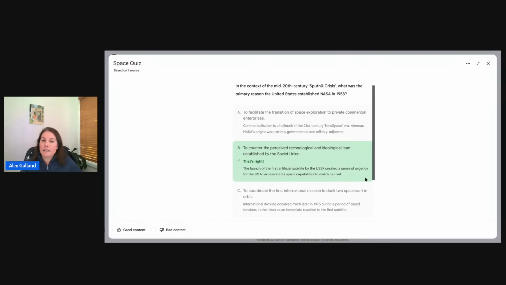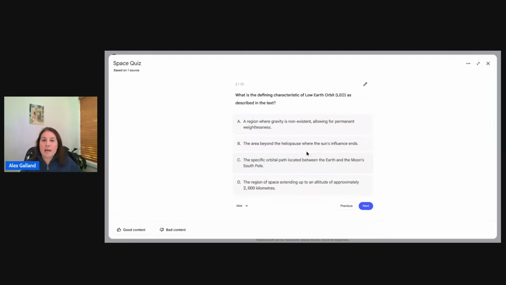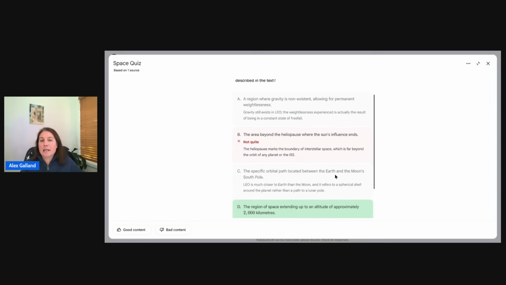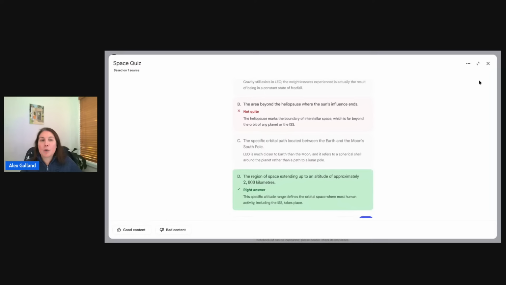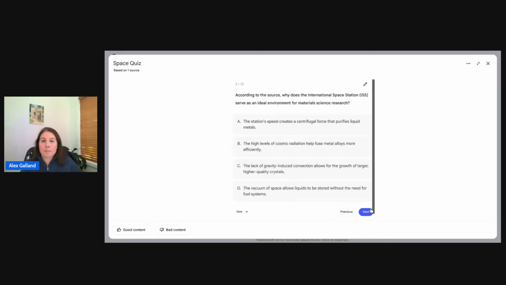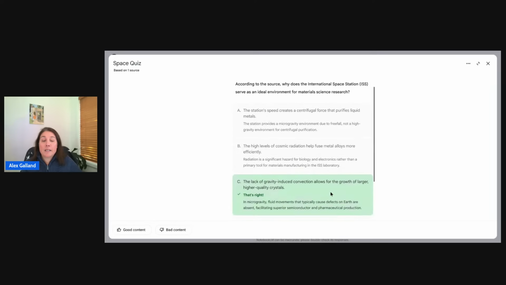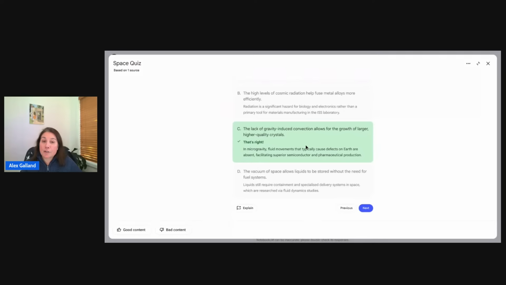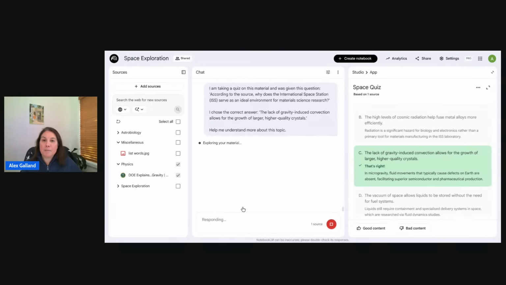And then it's rather like what we see in Gemini. I just complete the quiz, and if it's incorrect, I'm told why it's incorrect. If at any time I'm not 100% sure and I'd like further explanation, I can click the little explain button, and then in the chat, it's going to actually help me to understand that a little bit better.